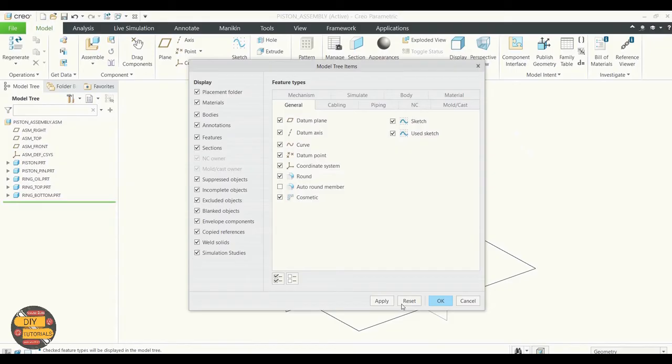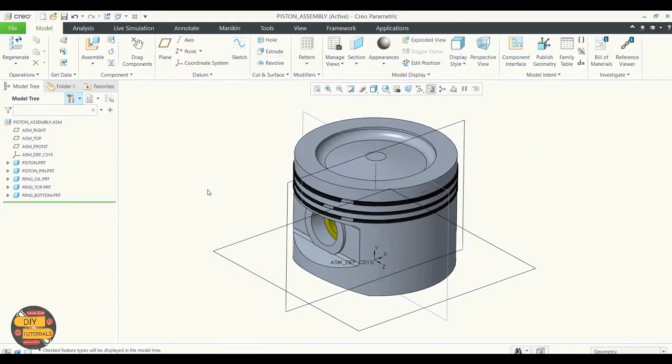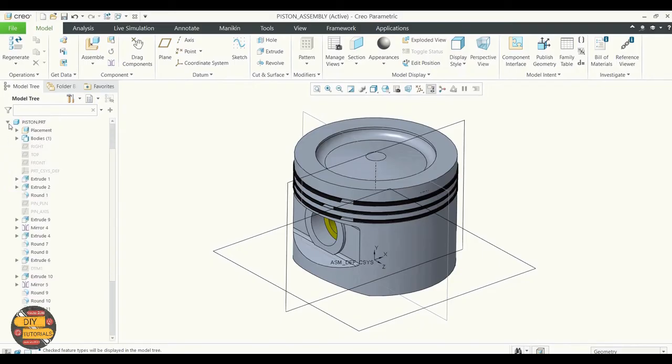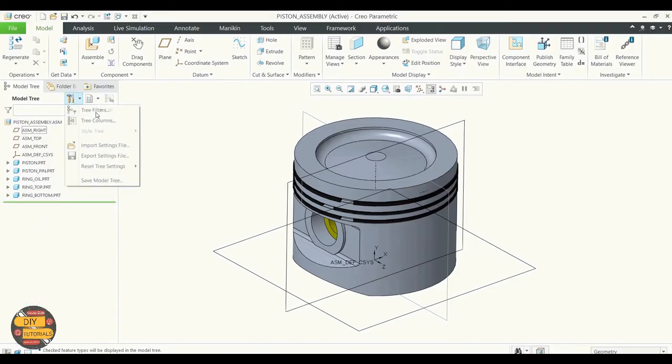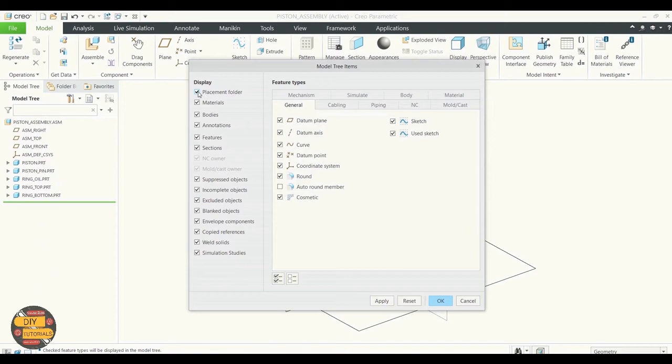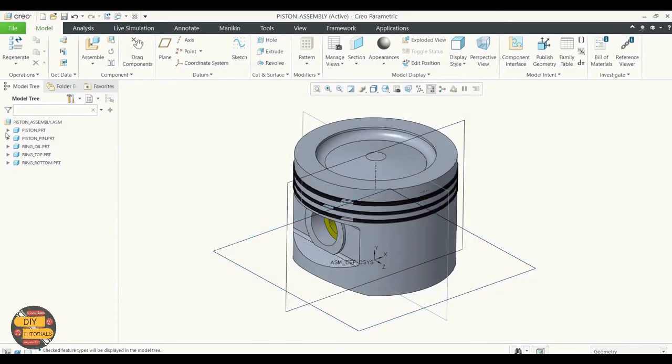So now if you check the model tree, you can see all the features that were used. Let's hide them. Go to the tree filter, unhide and apply and OK. So now the features are hidden. Let's unhide them again.